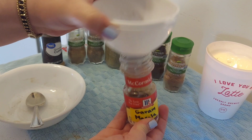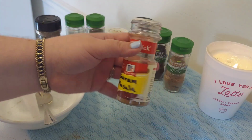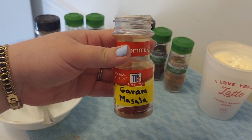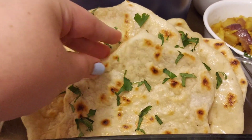And we use this in a lot of our recipes, and I found it cut down on some of those spices that you had to add because this is already pre-mixed. I also will say that this is a very fragrant spice and isn't very spicy, so if you're not a heat fan, then it's still good.